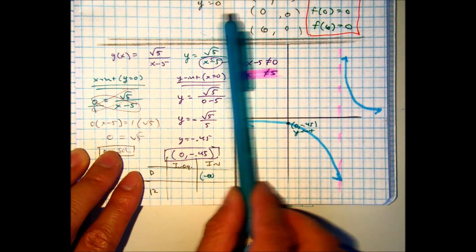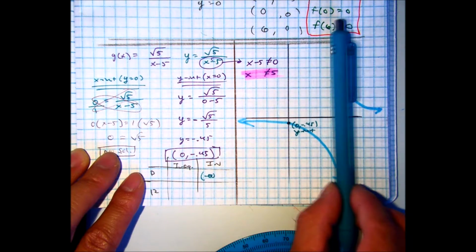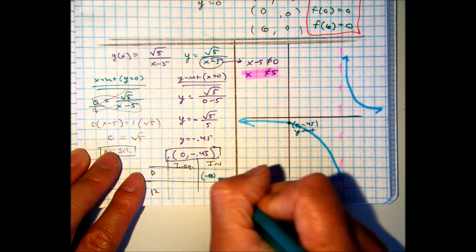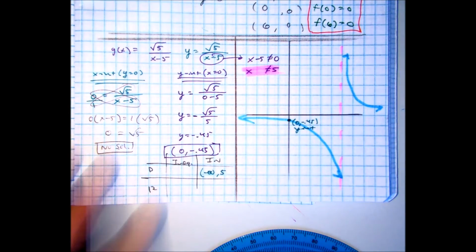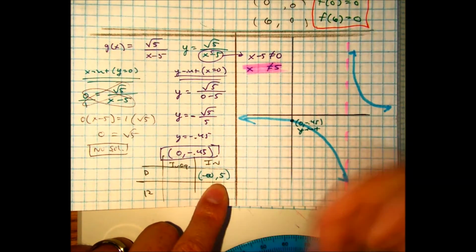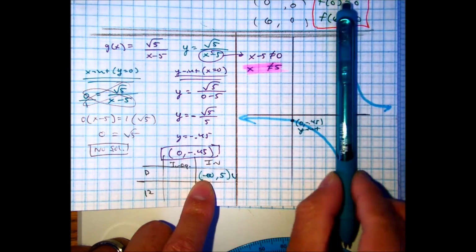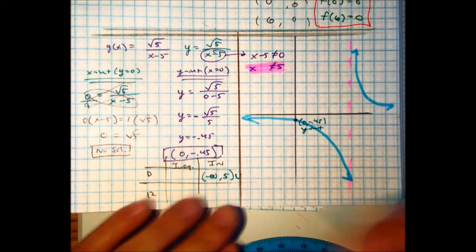We stop out. Look at the x values, right? Domain is x values. What number is that? That's 5. Can you include it? What symbol? Parentheses. And then I'm going to start back up because that's the left side of the graph. And then I'm here at the right side. So 5 towards the arrow, positive infinity.